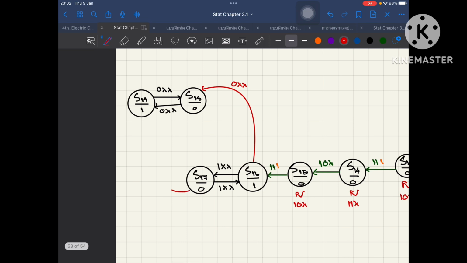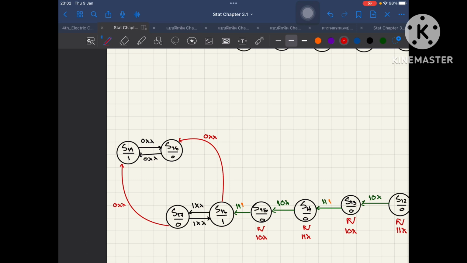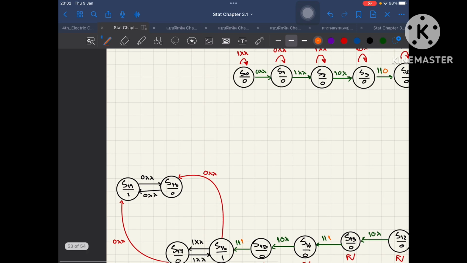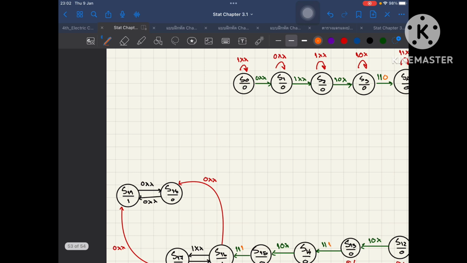And in state 17, if input is 0, don't care, it will come to state 19. And if we have a new CS come again as 1, we will go back to state 2.